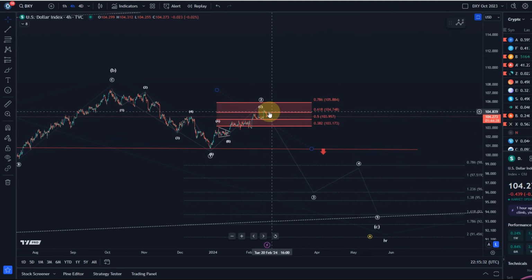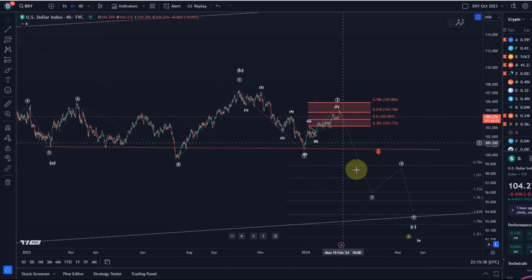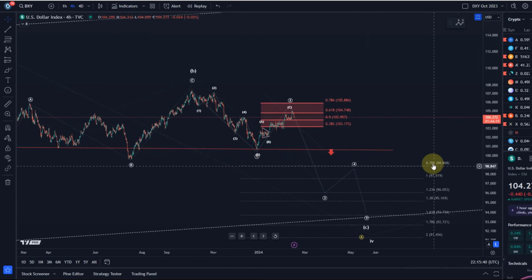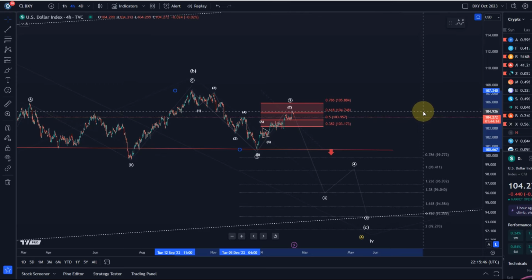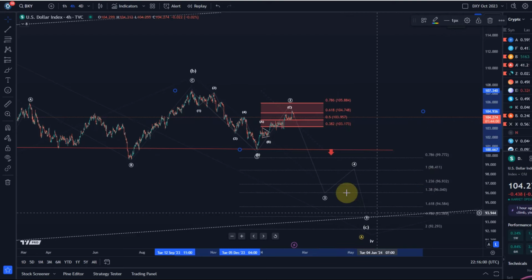No, basically, it's all about watching certain levels break, and I will highlight which levels I want to see broken to confirm that this third wave to the downside is unfolding. And it depends a little bit on where it's topping, but I mentioned in previous updates potential targets for this third wave down. My minimum target for that third wave down in the C wave is $96.93 based on the latest high. But if it pushes a little higher, also the downside target will be a little higher. The ideal target would be at $96, or let's say the first ideal target. It can always go a little lower.